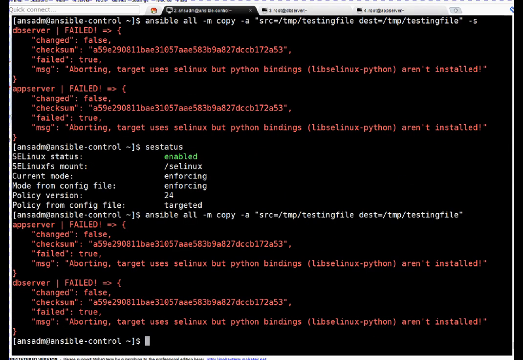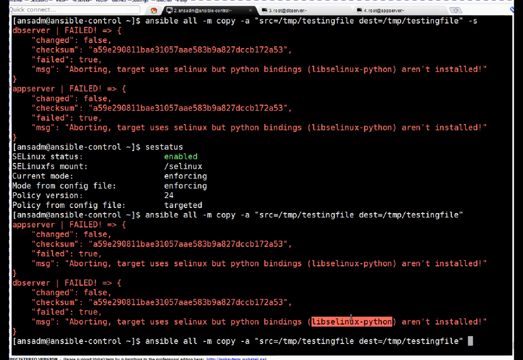So friends, SELinux is creating an issue. One thing I can do is stop SELinux and then try the same command. It should work. Or if you want to copy it without stopping SELinux, we can do it. First, we need to install this particular module on our client systems, because that's a Python requirement.